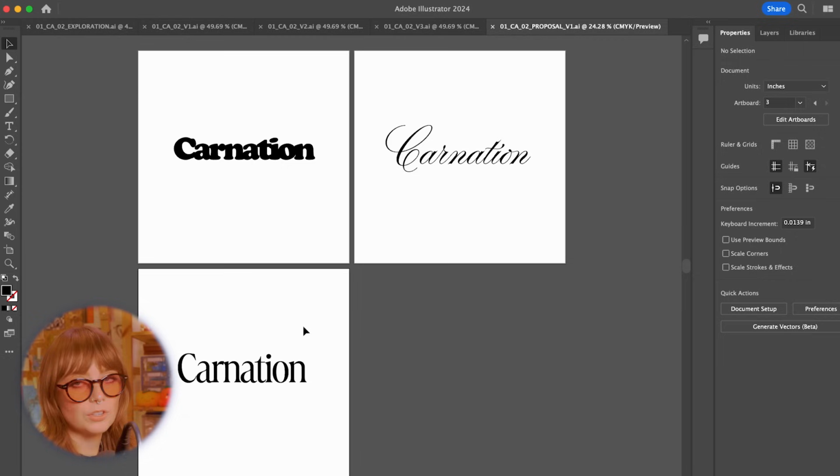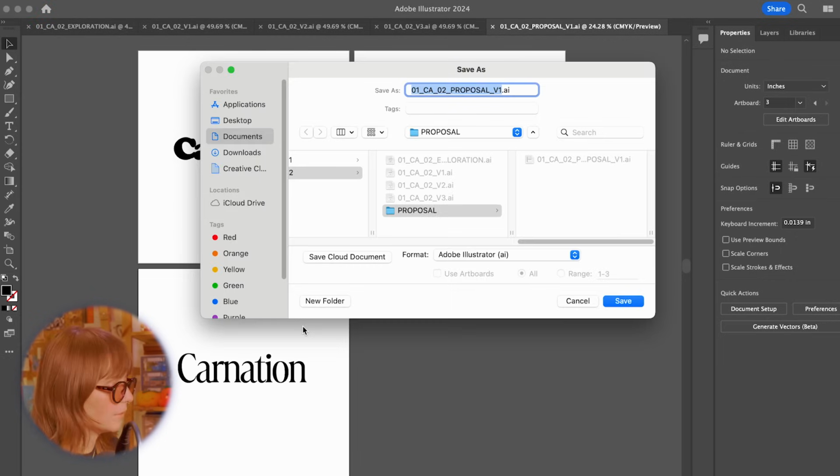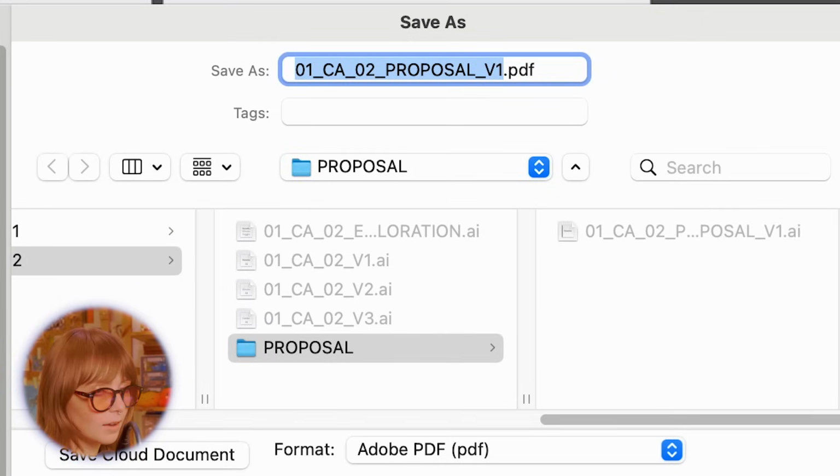And then let's just say I wanna send this to the client. I'm gonna save this out as a PDF that would read 01_CA_02_proposal in all caps _V1.pdf.